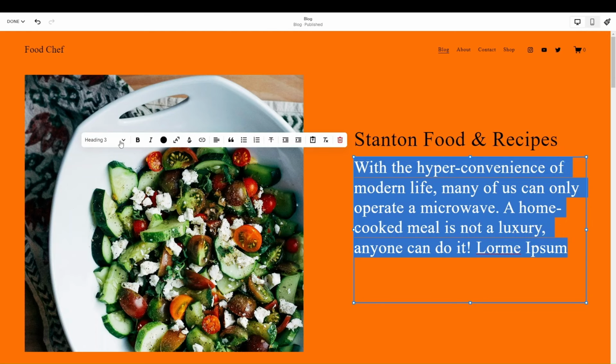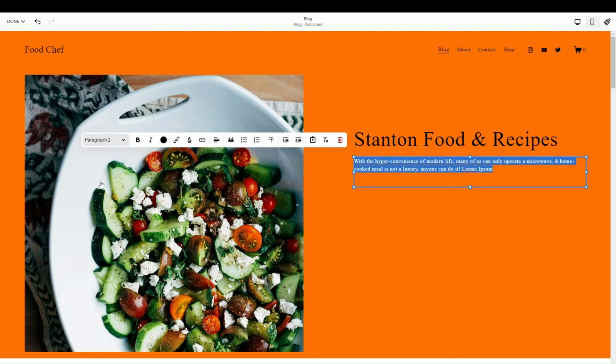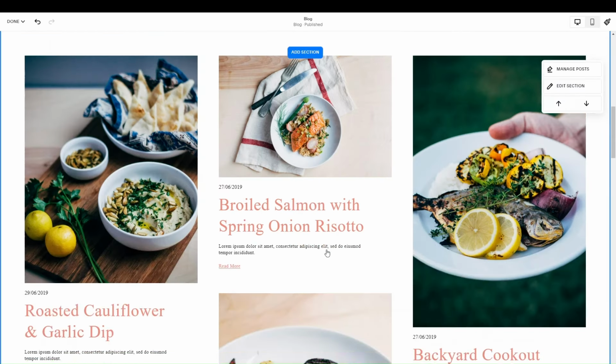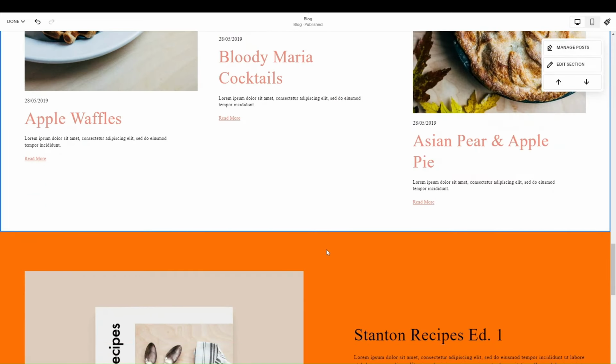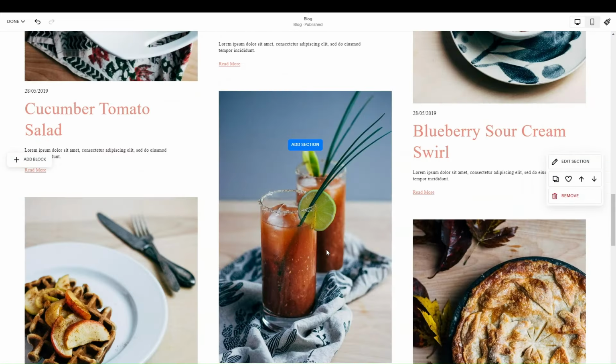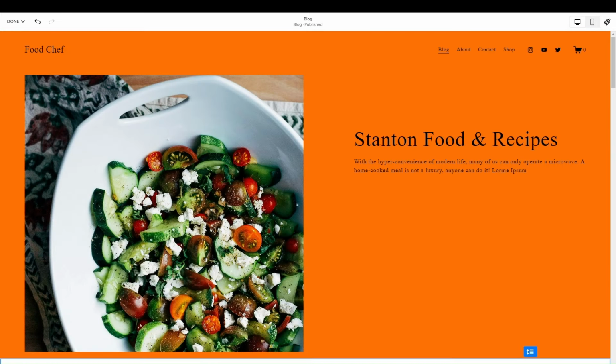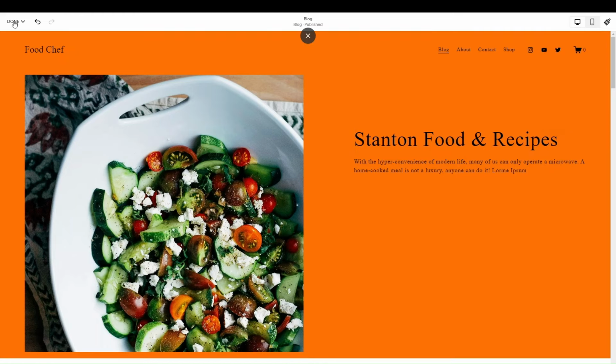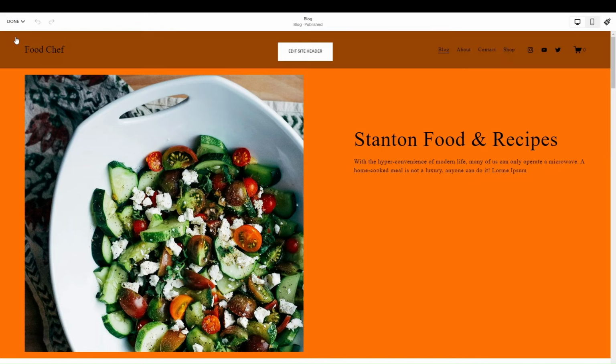And what you can do is also change the content type. So this one is set as a heading. I'm going to change it to a paragraph. And you can format it as well with adding bullet points, bold, italicizing, things like that. And you would just go through and change each of the content in whatever way that you want to do. Once you're done with everything, you just want to click done and then click save to save all of your changes, or you can discard your changes if you need to.